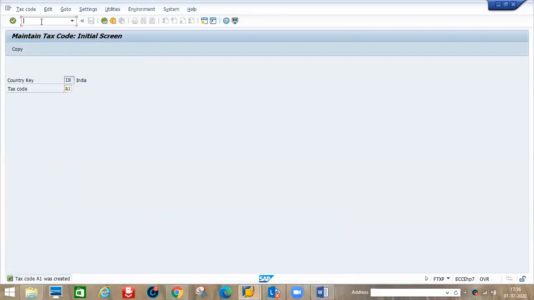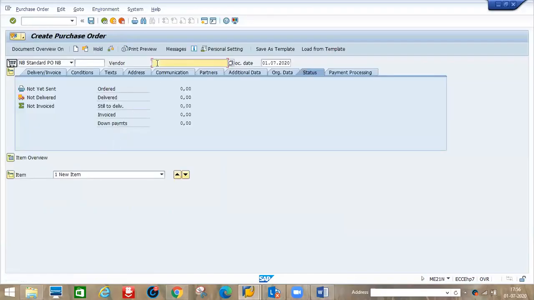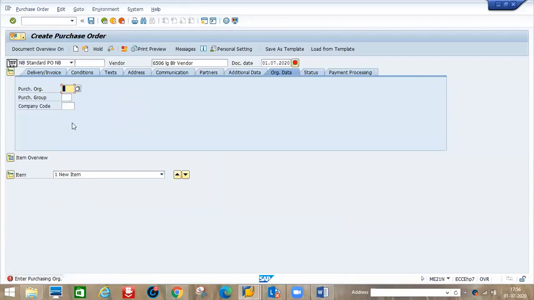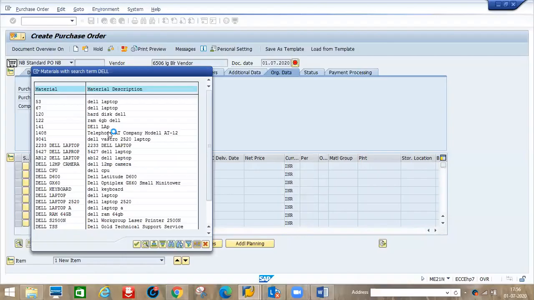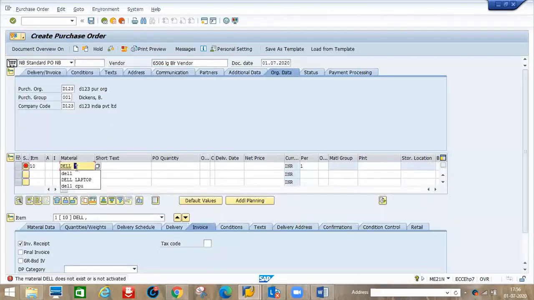Let's say, for example, I will create one purchase order, ME21N. Vendor 6506, purchasing company code. Materials, for example, Dell CPU, 5 pieces, delivery note 15 July, price 10,000.